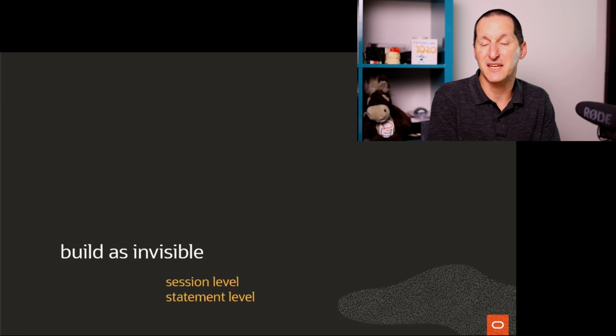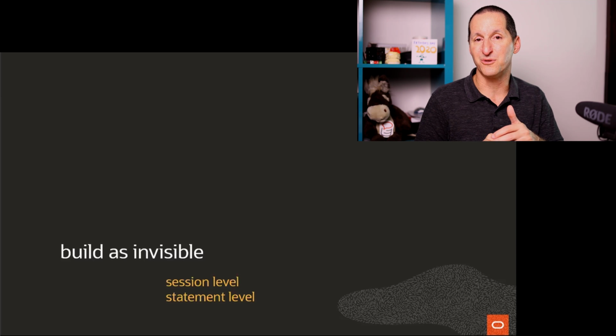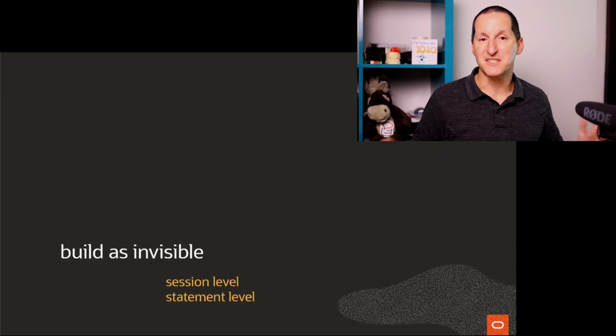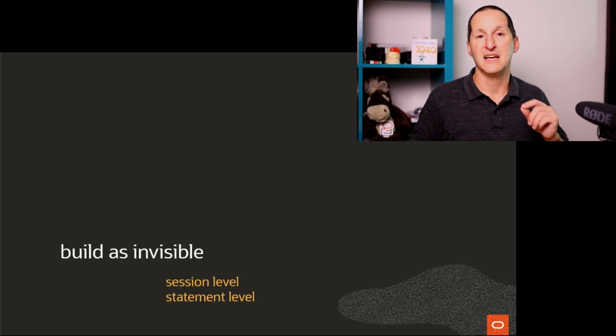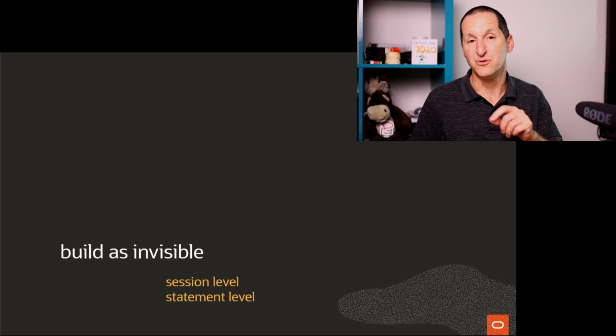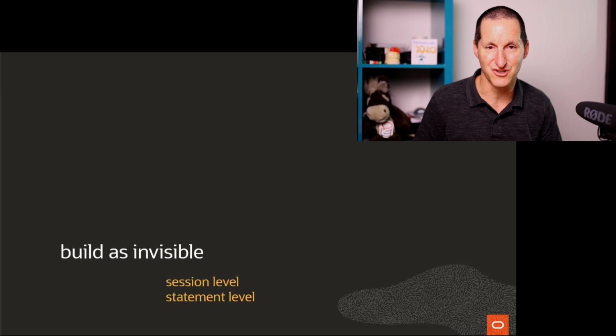Some additional mitigations. Once you've done this, then you can actually go ahead and build that index, but build it as invisible. By building it as invisible, no other session can see it. And you can actually add a hint, I think it's called use invisible index, to just the query that you want to improve. Therefore, once again, mitigating the risk of other queries being impacted. You can also set that at session level using an alter session. You can say use_invisible_indexes equals true. So it's a nice way of, once again, making sure that the index you just built doesn't wreak a path of destruction to the rest of your application.